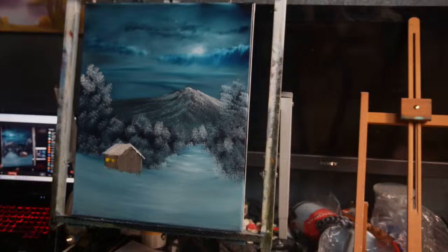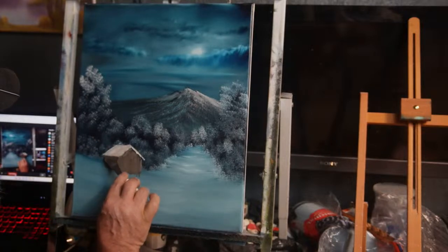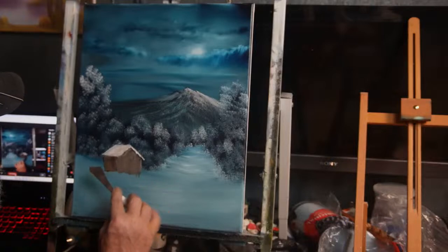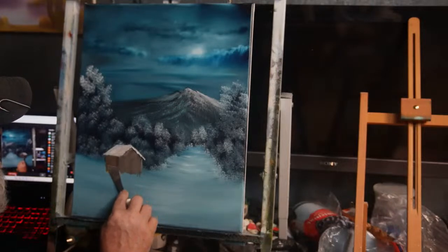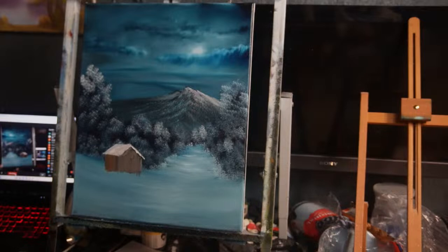I don't think so, Adam. Because if I try to paint one, there's no telling what it would look like. But I can bet you it wouldn't look like a snowmobile.